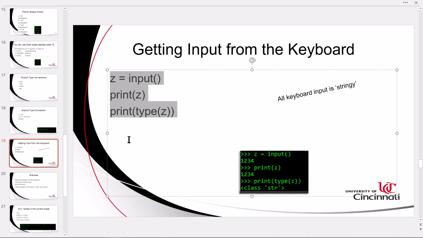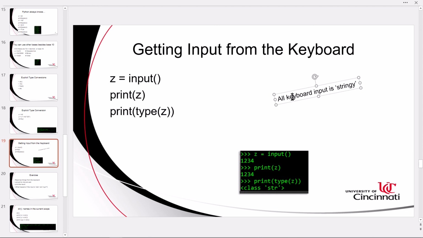Everything that comes in from the keyboard is a string. All right. So if you want keyboard input to be numeric, you have to read it in as a string and then convert it to an integer.